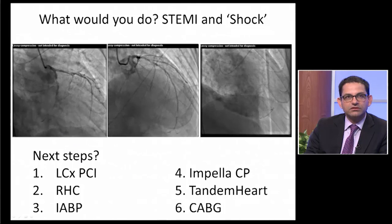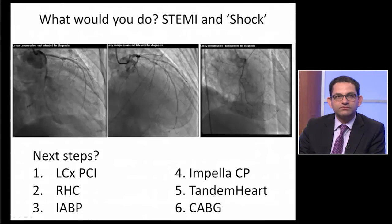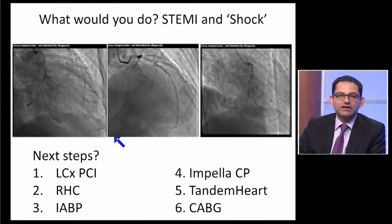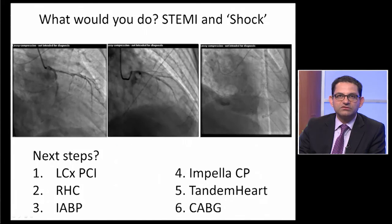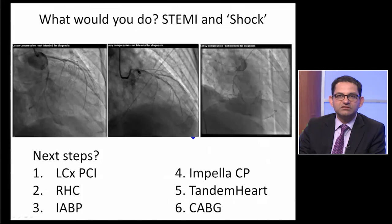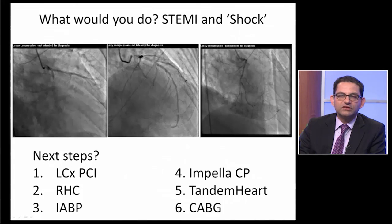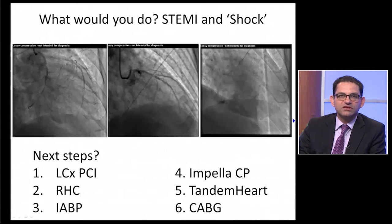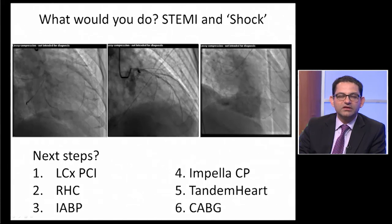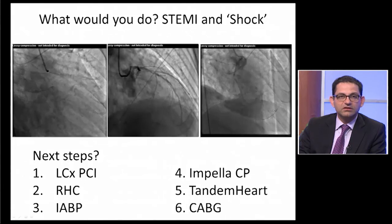And what you'll see here on the angiogram on the far left is a thrombotic occlusion of the left circumflex with TIMI-1 flow through a very large circumflex system. And on the LAD here in the middle panel, you'll see that there's a large LAD, but it's diffusely diseased. There's some mid-segment disease. There's an apical segment that's virtually occluded. And on the right is a non-dominant right with very small collaterals going to this apical segment of the LAD. So multivessel disease and a left dominant system involving the LAD and the circumflex. The circumflex is the culprit vessel that we would target.